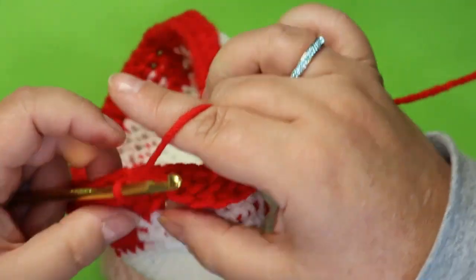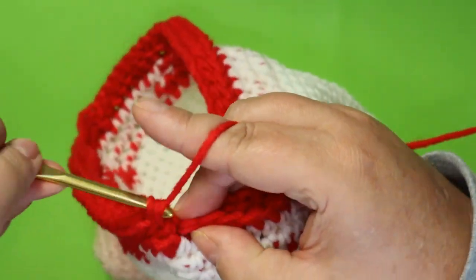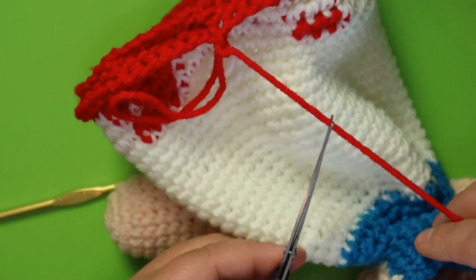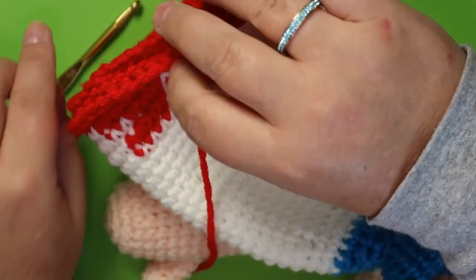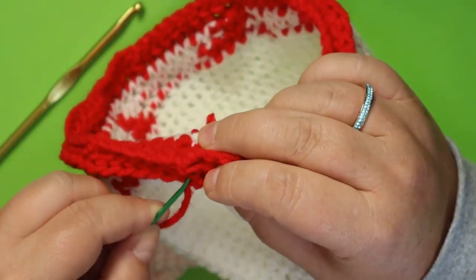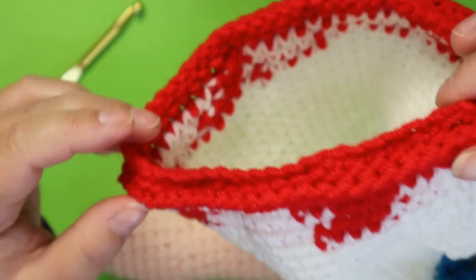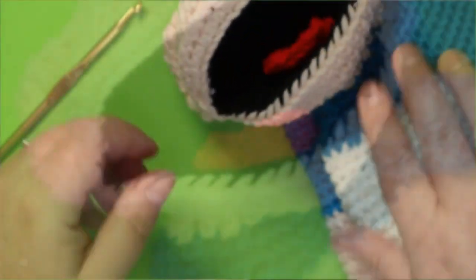So I'm back around where I started. I'm going to put one more in and then just slip stitch and fasten off. You only need a weaving tail. And that's the bottom now, a nice rim along there.